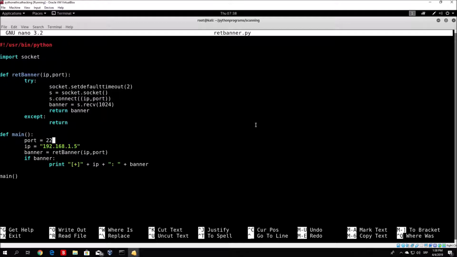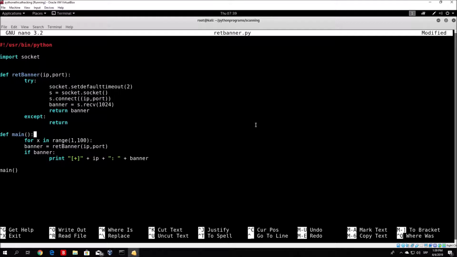What we actually want to do is type here for some variable x, for example, in range 1 to 100, let's say. We want to perform all of this. Now the IP address can stay like this, or let's actually prompt the user for an IP address before the loop. So we will use IP equals raw_input for Python 2, or we can actually just use input. It should work for both Python 2 and Python 3. I believe it will. We will see. Enter target IP.